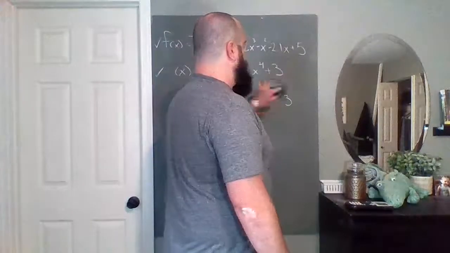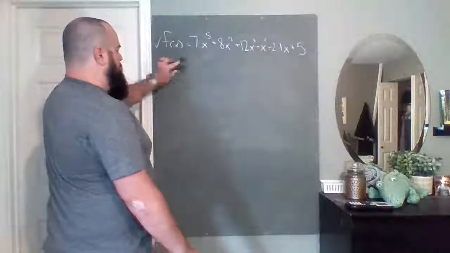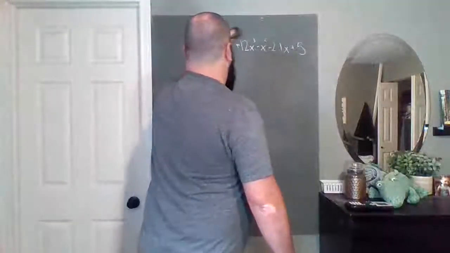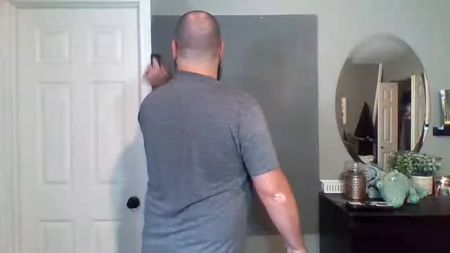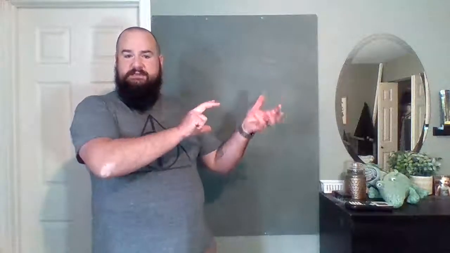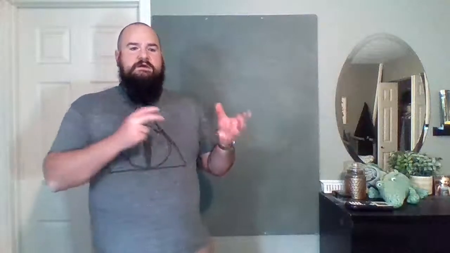I want to talk about the 2 different forms of a polynomial function. Now, if you think back, real deep back in your brain, with linear functions we talked about slope-intercept form, y equals mx plus b, or f of x equals mx plus b. In the past, you've probably heard of point-slope form, where you have something like y minus y1 equals m times x minus x1, that sort of thing. And there are some other formats for linear functions as well.